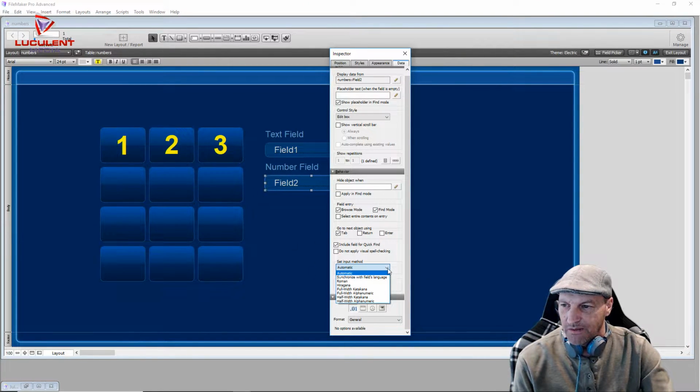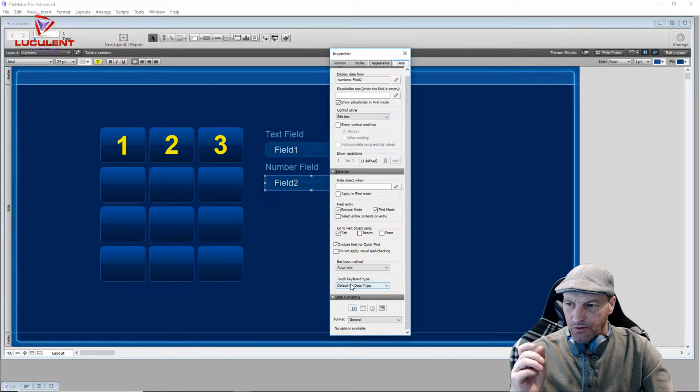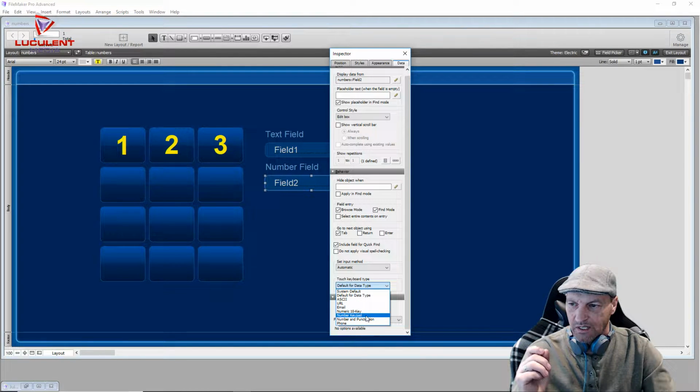Now if you set the input method to automatic, then it will just automatically do it. But for default you can say numeric keypad or number and punctuation or phone. So you can set this to whatever you want to.